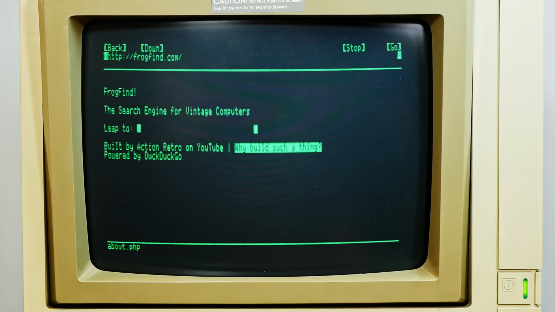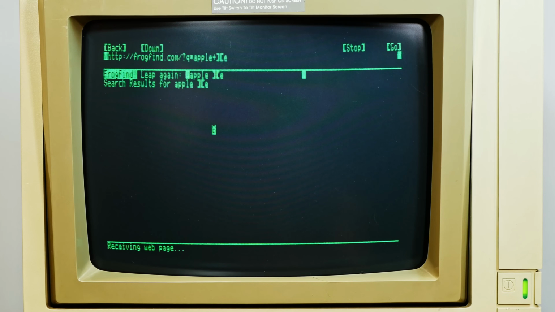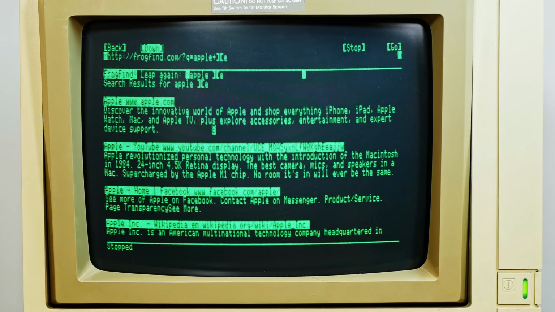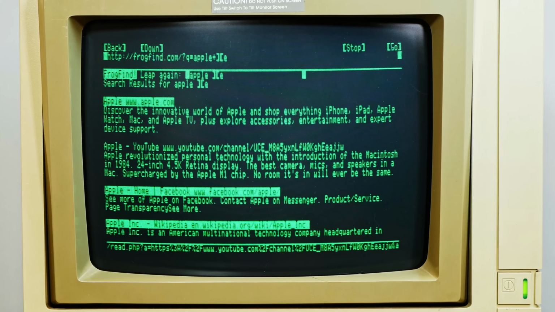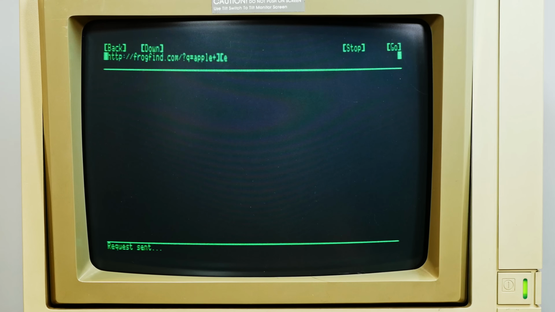And you can see this loaded extremely quickly because the main search page is just super simple HTML. But if I search for something like Apple IIe, this is going to go through DuckDuckGo, but parse the results down to just the most basic HTML possible. And you can see here, this loaded extremely quickly, even faster than 68k.news, because this has to do a lot less processing on the server side. And we can scroll down in search results.